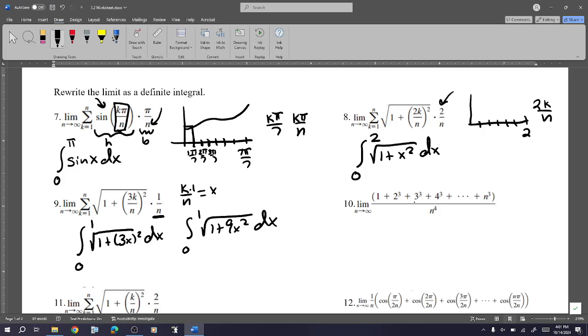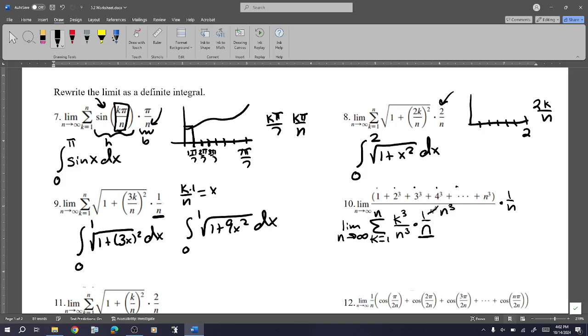I want to get this to say times 1 over n, or times 2 over n, or times 3 over n. And if I do that, if I say this is times 1 over n, then this becomes n to the third. So I'm kind of borrowing one of the n's here. If I write it with sigma notation, that's limit as n approaches infinity of the sum of k equals 1 to n of, well, this is 1 to the third, 2 to the third, 3 to the third, 4 to the third, 5 to the third, and so on. That's what k is doing. It's going 1, 2, 3, 4, 5. This is k to the third over n to the third, and then remember that was n to the fourth, so I have to write this as times 1 over n.